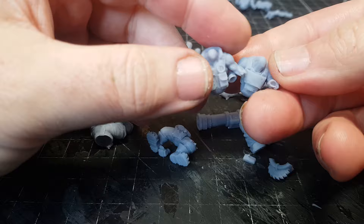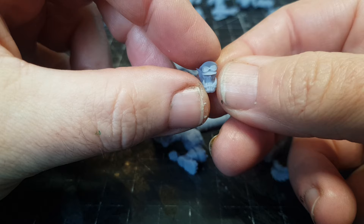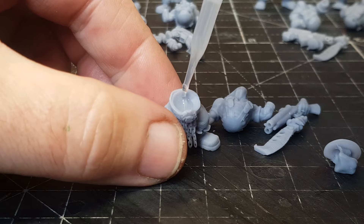I don't play any tournaments, so we can be a little bit loose on how they look. I do try and give them guns that kind of represent what they should have, just to make it easier for myself and my mate when we're playing - so we can tell if one of them's a heavy gunner as opposed to just a normal grunt. Because this is resin, I'm using super glue here.